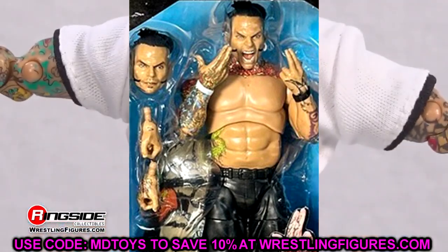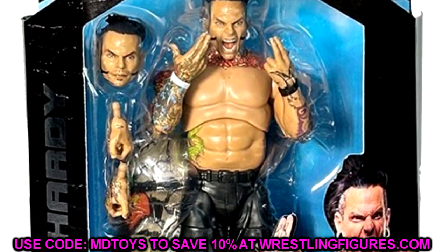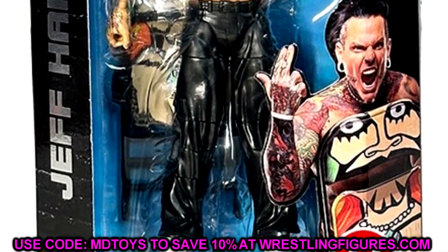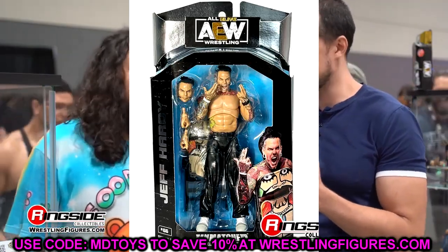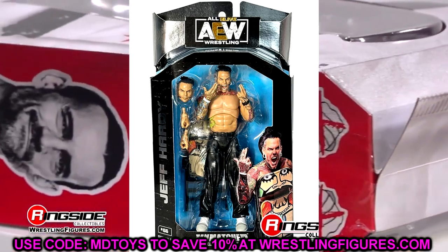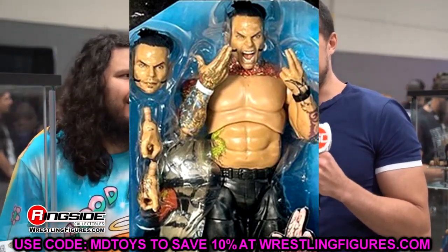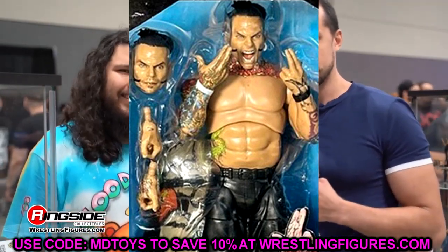The figure looks good - I like both the straight and screaming expressions. It includes all of his tattoos from neck to waist, which is excellent. We get sleeveless and shirtless Jeff Hardy, which is new - Mattel always did shirtless. He has rubber wristbands on both arms, every tattoo detail including the neck and shoulder area, and comes with his chair featuring artwork from his AEW debut. It looks like they're using the Jericho torso, which I don't like, but it's a brand new crotch and leg mold, and it even appears to have shin detail.